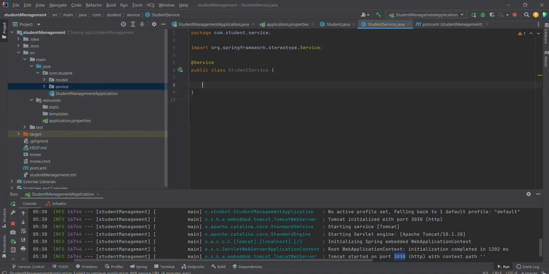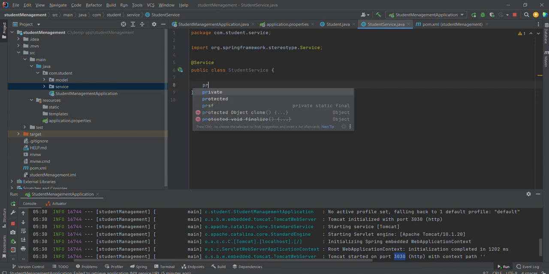Now I'm not going to connect this project with the database. For now I'll create one basic list, and on that list I'll perform the add, update, delete operations.